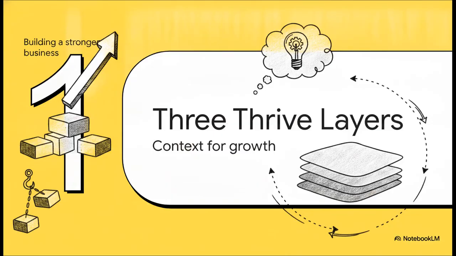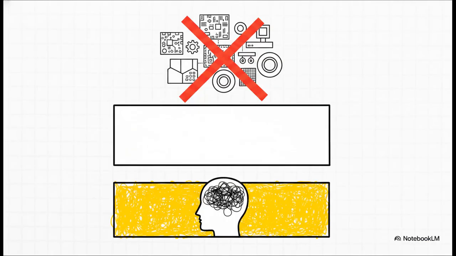Section 1, the 3 Thrive layers. Let's get some context for growth. Briefly, near the start here, it helps to know that the Built to Thrive framework has 3 distinct layers. First is the awareness layer, where you just notice the issue. Then practice, where you apply it with a tool. And finally, maturity, where you strengthen and improve the system. This specific guide belongs to the operations and systems domain, right under the Identify Repeated Work path. And this is strictly an awareness level guide.